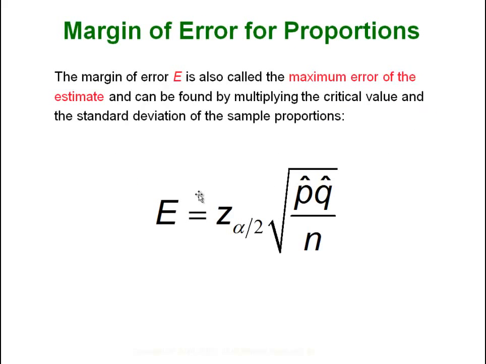Now we're going to have different formulas for calculating margin of errors for every single thing we're going to do. We're going to start with proportions, we're going to move on to means, we're going to talk about standard deviations. They all have different formulas. You can memorize these, you can use these if you want to, but it's always better to just let technology do it for you. Because even if you let technology just give you the final answer, meaning they just give you the confidence interval, let's say you don't even know p hat.